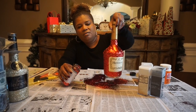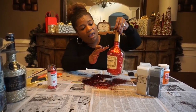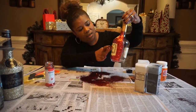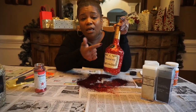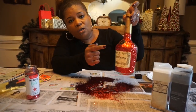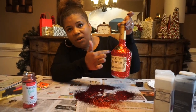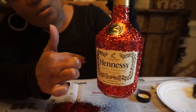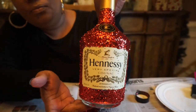Just kind of shake the bottle for the excess glitter to come off. And actually you can just rub this off. You see, it exposes any glitter that's on the label, because there's no glue on the label, it won't stick. Okay, so you also see that there's some spaces here where the glue didn't take very well. The glitter didn't take very well. I'll come back and do those over once I'm finished with the bottle.